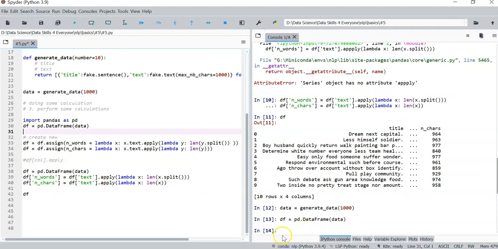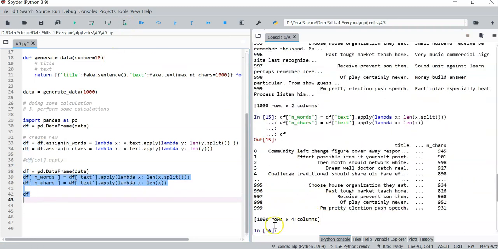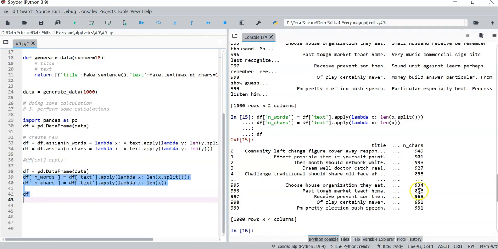We have a data frame that you can check the dimensions, okay, and see that it's 1,000 rows right now. And we can go ahead and do this calculation all over again, and you can see the result very fast, nice and easy.